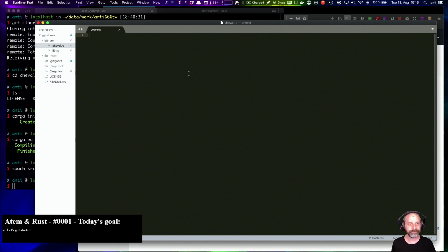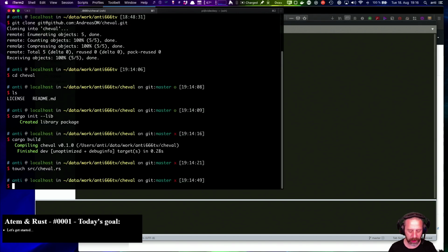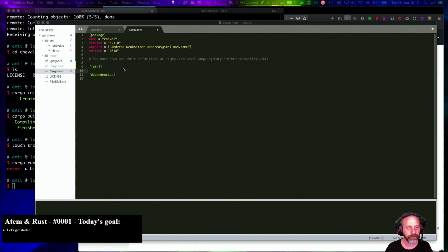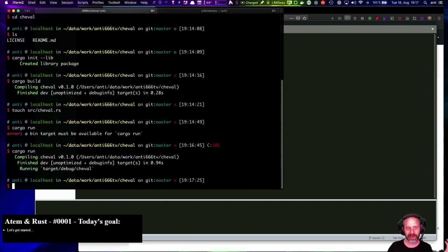So we have multiple things going on. We could just have a main and this is it, right? This is our boilerplate empty Rust project, and we could just do cargo run. Oh, obviously, my bad. We said it's a library, so obviously we have to add the binary if we want the binary, right? So the binary is cheval, and the source is main.rs. It's been a while, and I'm sorry this will be a bit rough for the first few days, but basically the package is a library, but I also want a binary, so I can just cargo run this, and nothing will happen, right?